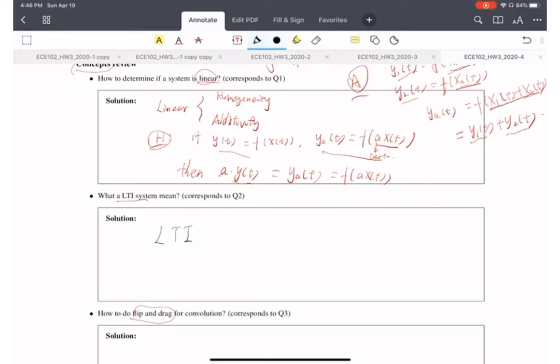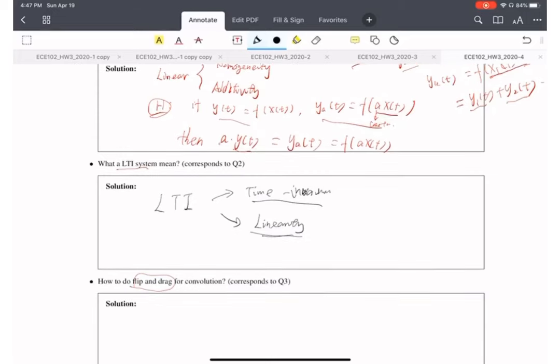The LTI system gives you time invariance. Secondly, it means that it has linearity. Both time invariance and linearity. You might face some kinds of questions in future lectures, such as convolution. The professor might teach in the future lectures what properties the convolution system has, whether it is an LTI system and under what kind of condition. So in the following question, we will also give examples about how to utilize the linearity for solving Q2.